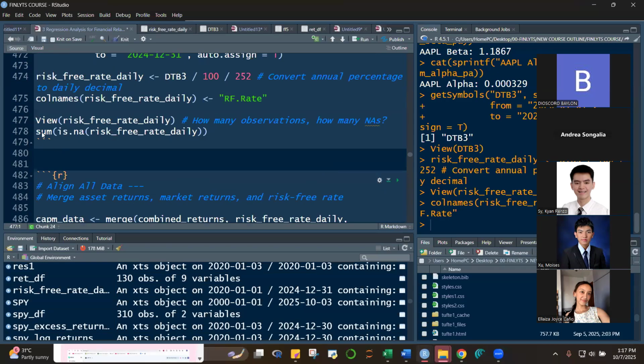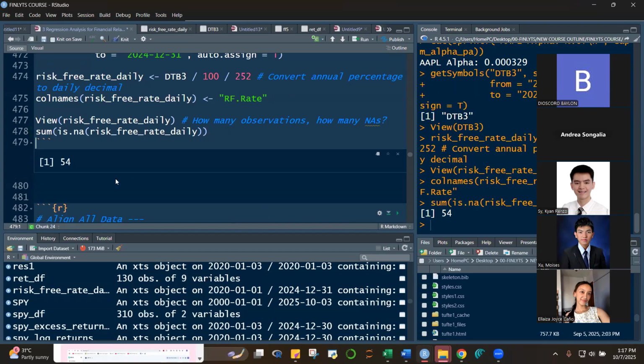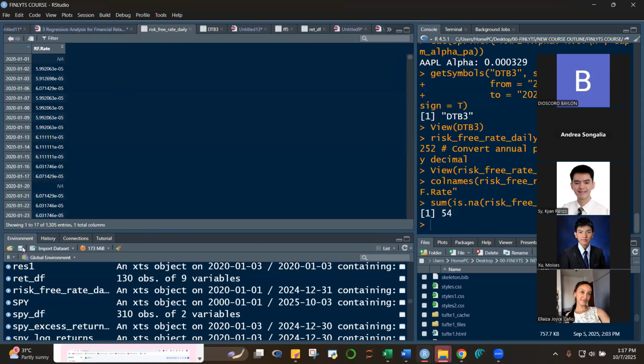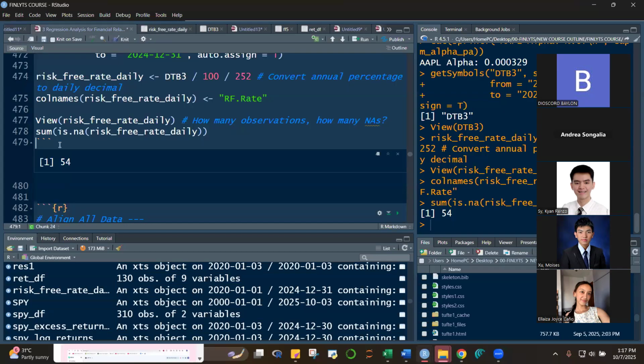Then let's check how many missing values there are. Let's sum up all the NAs for our risk-free rate daily. We have 54 missing values, quite a lot, class. How many observations do we have? 1,305 observations, and there are 54 missing values.